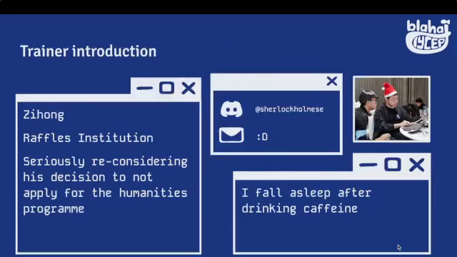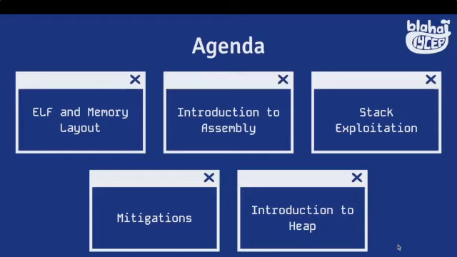So across these 2 days, you're going to be learning how to exploit binaries in 2 different parts of the memory regions. For the first day, we're going to be covering some prerequisites, stuff you should know about before we actually begin real exploitation on the stack, which is a memory region inside the binary. And on the second day, we will be teaching you how to exploit vulnerabilities related to the heap, which is a separate memory region.